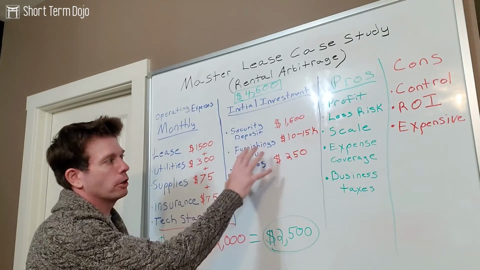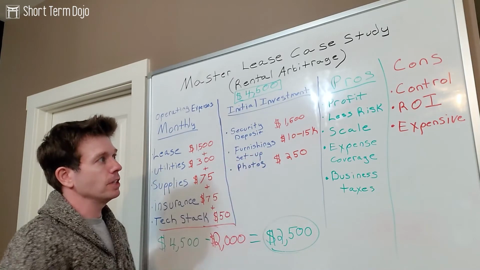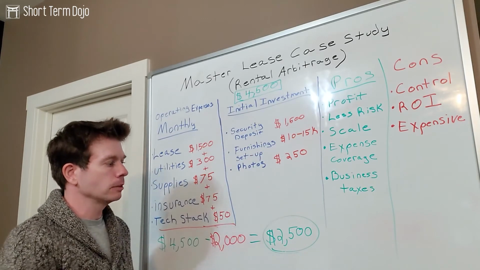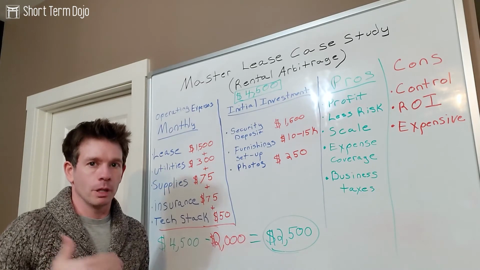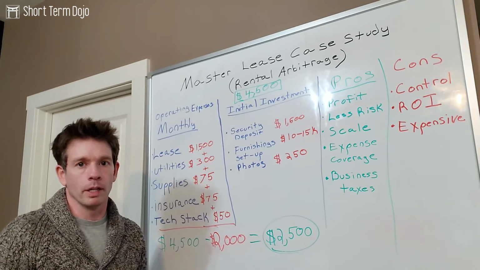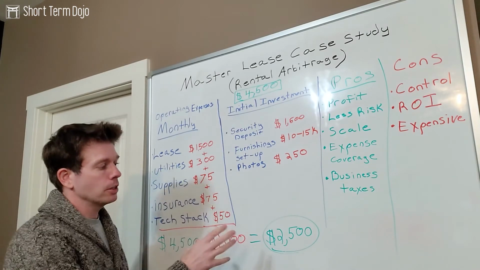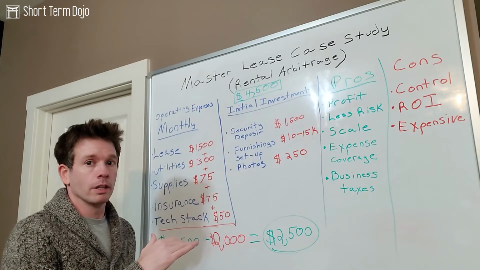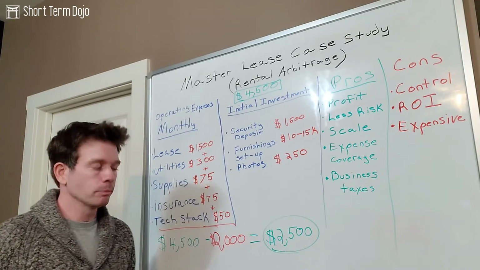All right. So this is going to be where your return is eaten up front, right? So let's say you spent $15,000, you've got another $1,500 there, you paid $250 for photos, and there's $2,500 a month coming in. There's going to be time associated with that before you recoup your money. So I just want you to think about that, because essentially that break-even point is where you start putting money into your pocket that's now house money, okay?